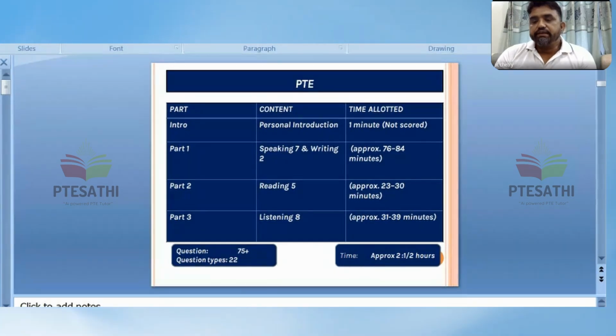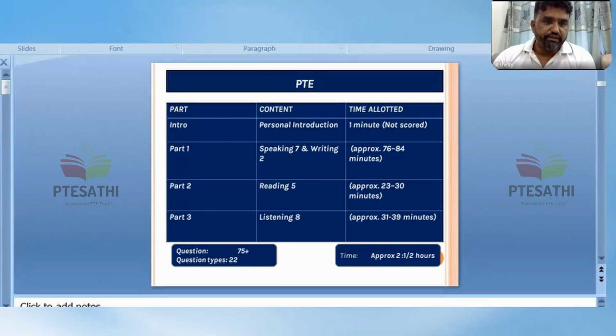So unlike in the past, the test has become slightly lengthier. And that means you might be feeling exhausted, especially after the end of the speaking test, because you'll be speaking more than 20 minutes almost continuously. So the speaking test can be slightly exhausting. And then there are 2 new questions, and those 2 new questions are not so difficult, but they will give you the same kind of feeling.